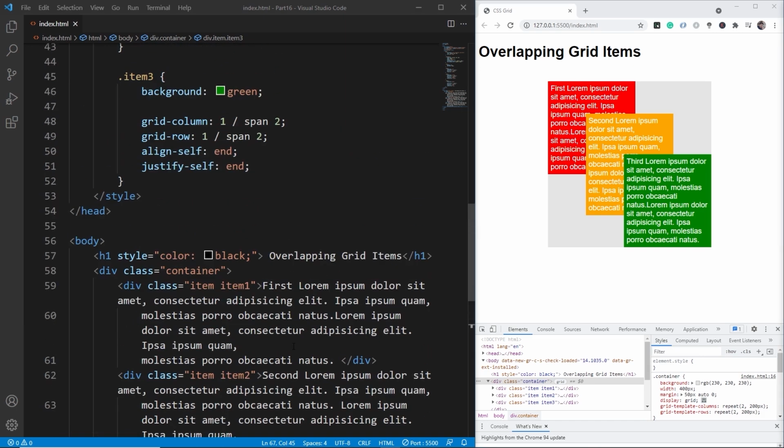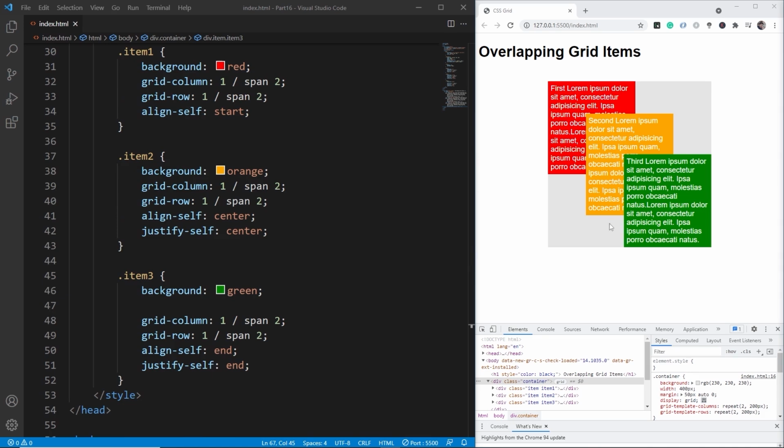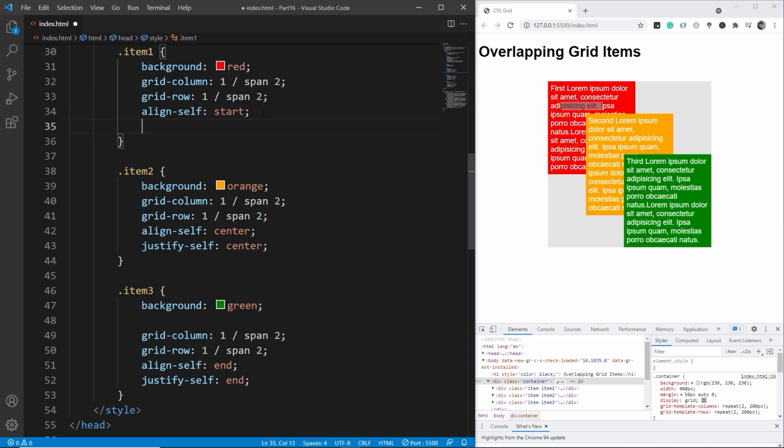And now I'm going to show you how we can change the stack order of these items. To change the stack order, we need to use our old property, which is z-index. So now I want to bring the first item to the forefront. For this, I'm going to use the z-index property. So I'm going to type z-index 1.